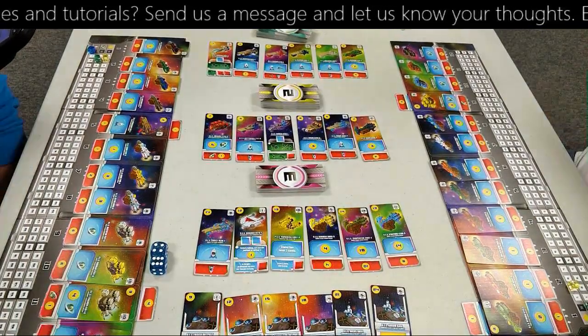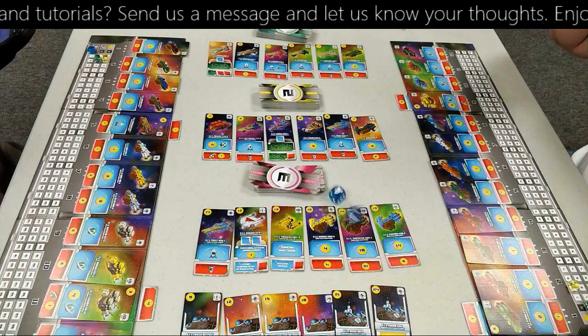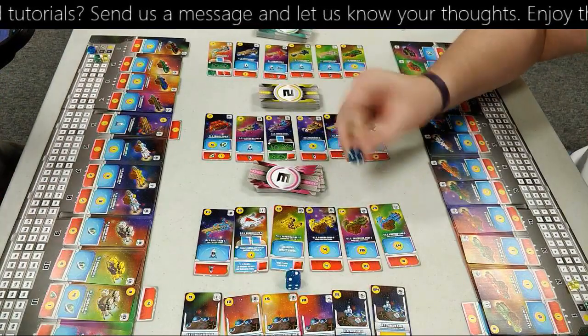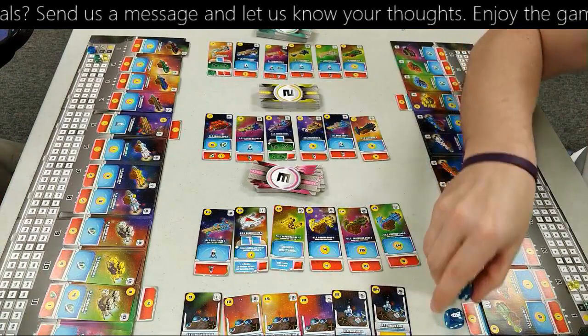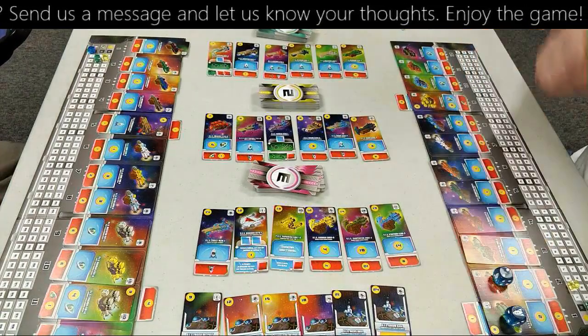All right. Okay? The spaceship is a 1, so it's a 3. A 1 and a 2, or a 3. I can't do anything. So I'll do my 1 and my 2, which gives me 3 coins, bringing me up to 5.